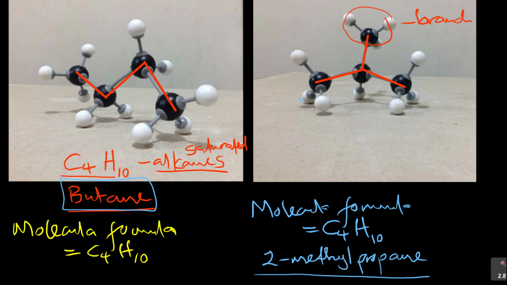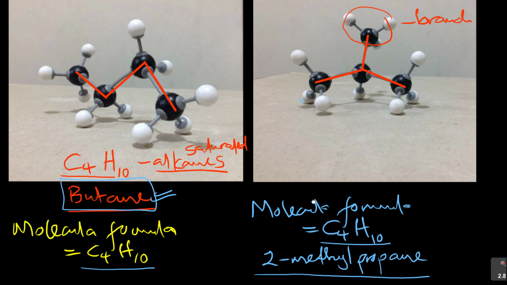Now how I named it, I will say pause there for a minute. Just appreciate this concept of isomers. Don't worry about how I named this, because we are going to do what is called IUPAC naming in the later lessons. But for now, appreciate that the first thing about this isomer, the molecular formula is the same, C4H10, C4H10, but the structural formula is different. The moment the structural formula is different, it also means the name is different. The first one is butane, the second one is 2-methylpropane. So you see, even if you are naming them, they come up with a different name. That is what we mean by isomers.